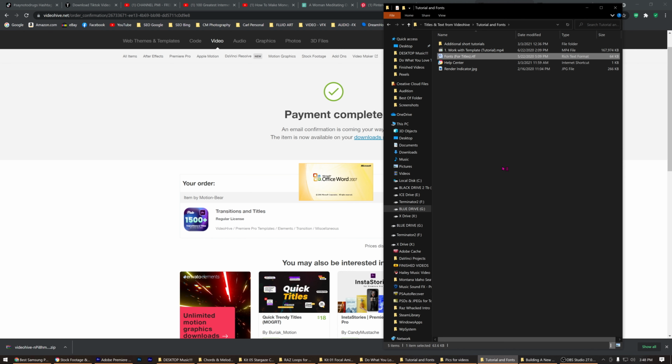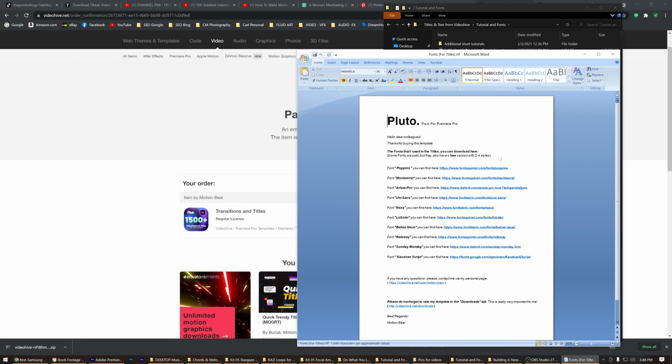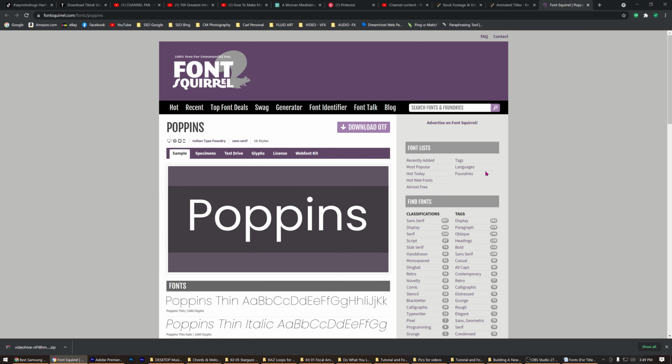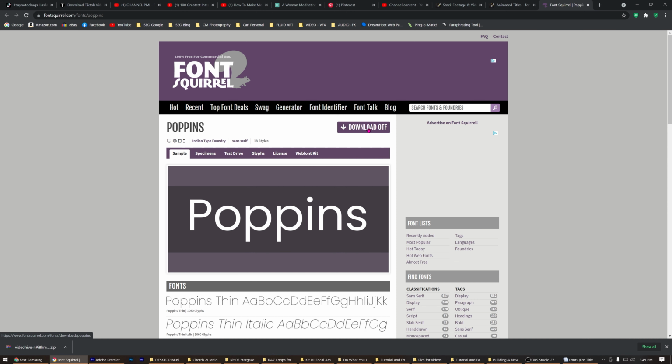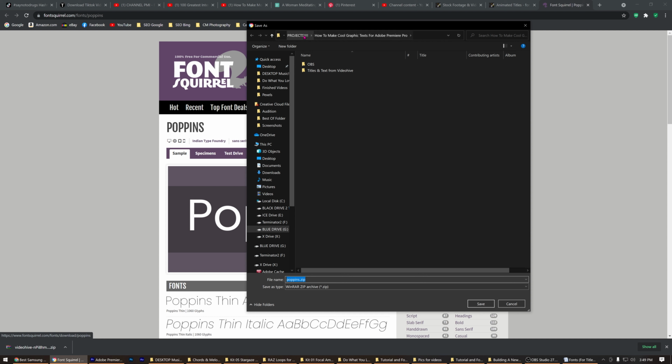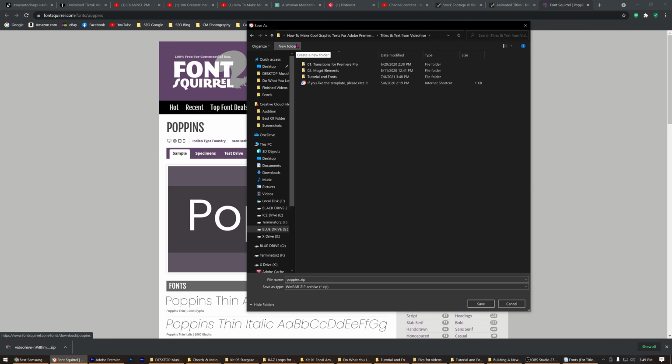But open up the fonts, and you can see all the fonts listed here that you're going to need. So if you control click, it's going to open up the page to download that font. So you're going to want to download that, and titles and text from Videohive, and then I'm going to make a new folder and call it fonts.